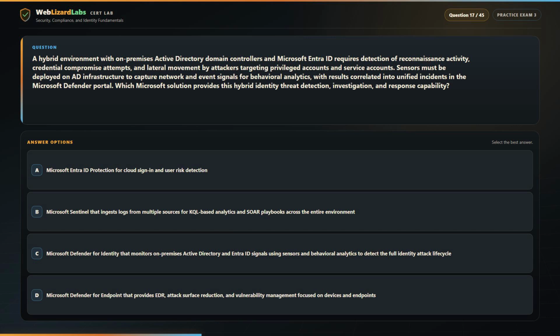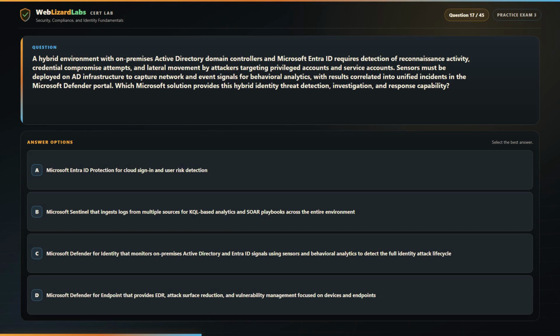Answer A. Microsoft Entra ID Protection for cloud sign-in and user risk detection. Answer B. Microsoft Sentinel that ingests logs from multiple sources for KQL-based analytics and SOAR playbooks across the entire environment.